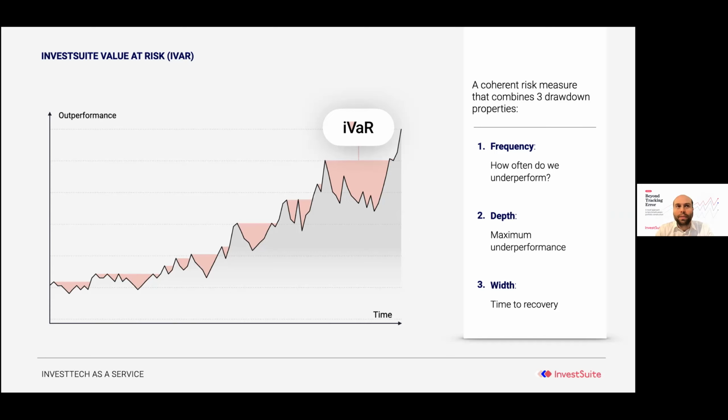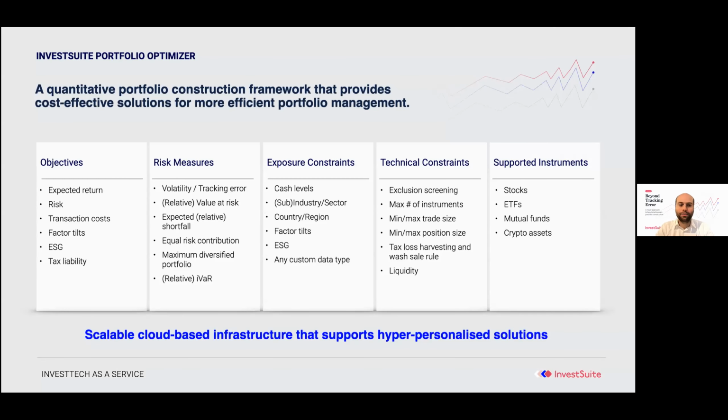So between the running maximum and the actual outperformance graph, and that's visualized as those pink areas. So you can see that very intuitively, the sum of those pink areas, which is what we call IVAR, is related to three aspects of drawdown. So first, how often is there a drawdown, a relative drawdown? So that's how many of the areas you have. How deep is the drawdown? That's the height of the areas. And how long does it take to recover back to the benchmark, which is the width of the areas. So it's very intuitive in terms of what investors really care about.